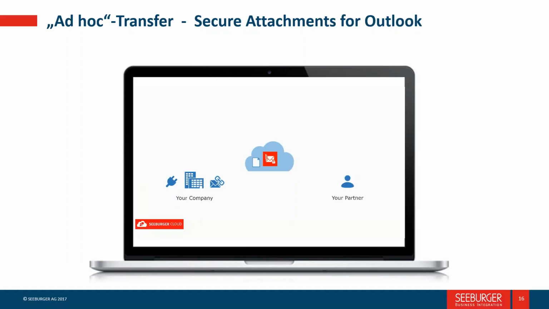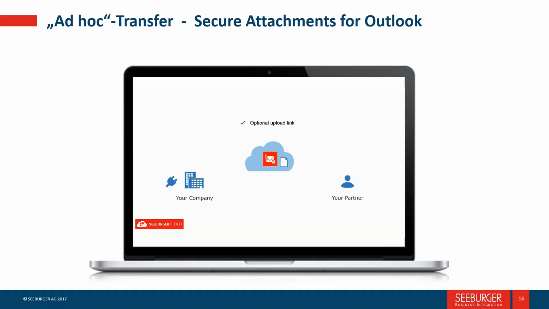While your mail is being sent to your partners, you have here a link included, you can have passwords included, and also the cloud service itself can send a password so that that's coming from different areas. And then your partner can download this data based on the password and on the link that he has received. It goes for files up to 4 gigabytes.